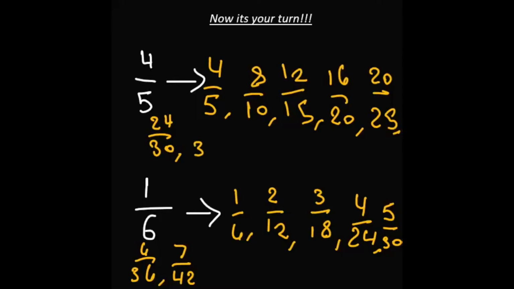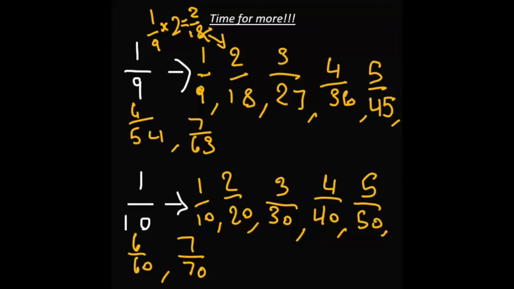7 times 5 is 35. And 7 times 4 is 28. 7, 14, 21, 28. Yep. And here's a trick. When you're doing this, all you have to do is count 4, 8, 12, 16, 20, 24, and 28. And here 5, 10, 15, 20, 25, 30, 35. And that happens to all of them. 1, 2, 3, 4, 5, 6, 7: 6, 12, 18, 24, 30, 36, 42. And you can even go back to the other ones.